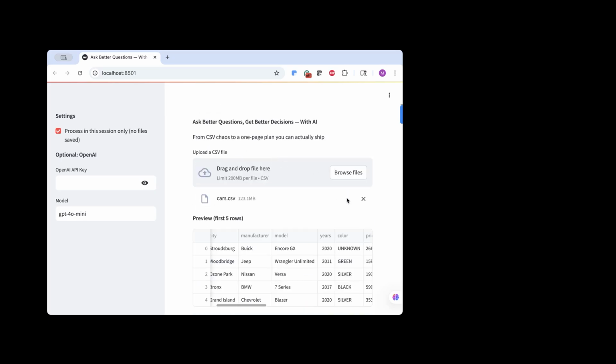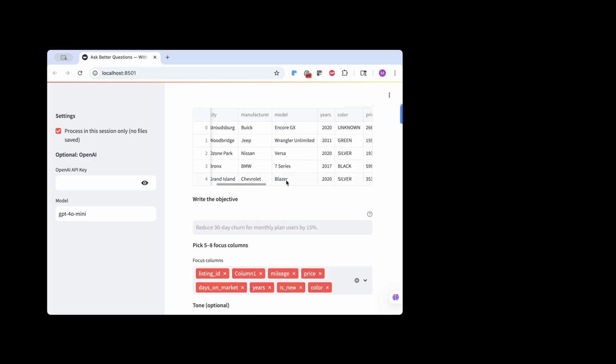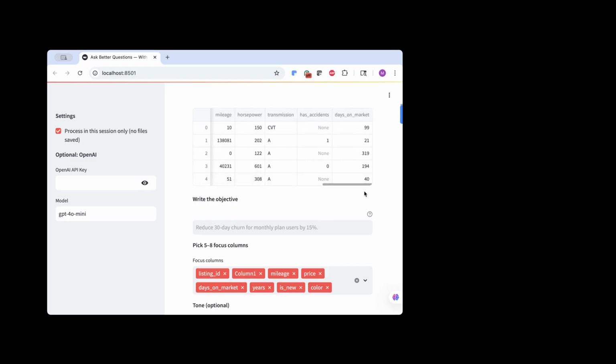So what happens is, let's say I'm going to remove everything. What you can do here is select an objective if you want to. If you look at this data set, whether a car is new or not, you can use that as a target variable, or how many days it's on market, when it's going to be sold. You can predict that. Whether the car has an accident or not could be one use case, and you can try to predict that too. Ideally, some use cases would be when this car will be sold, or whether the car is going to be new or not. That could be something you can try as a variable, as a question to ask.